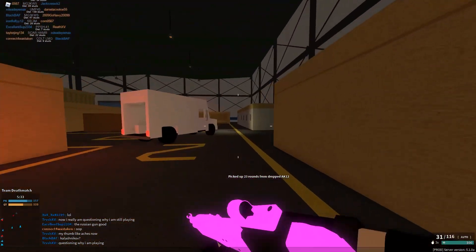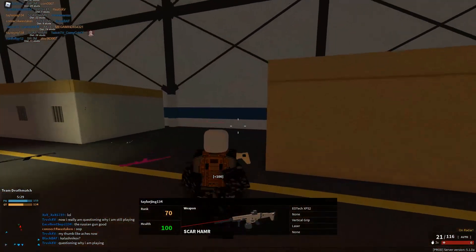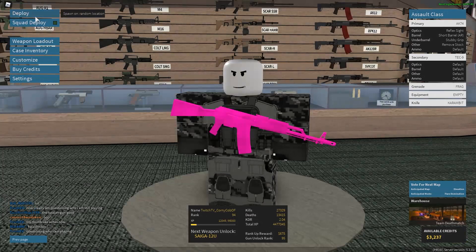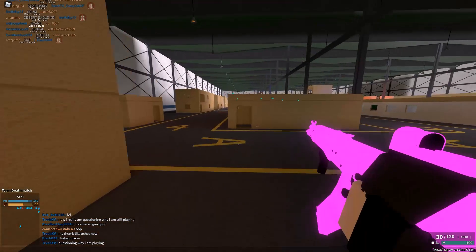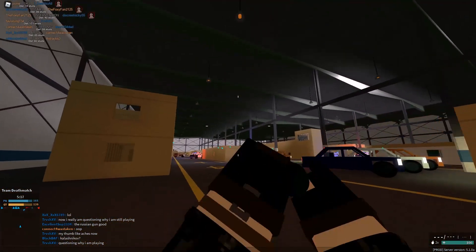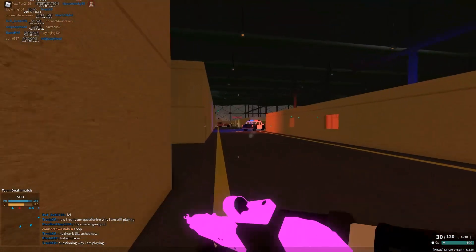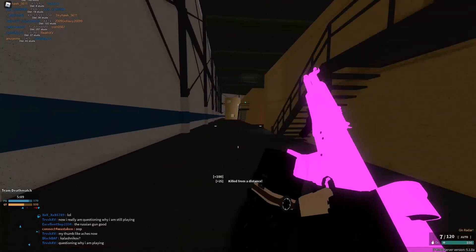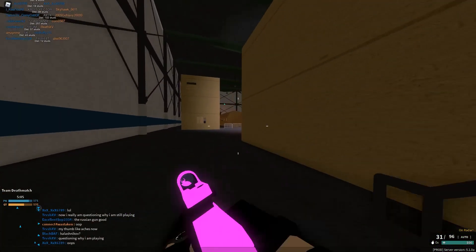Before I start explaining these attachments, I'm just going to say this: you should only be using these grips if you are just starting out with the gun. These are not grips you want to use if you have folding or stubby unlocked. But if you're looking for an early loadout, this will help you so you don't have to spend credits buying attachments.